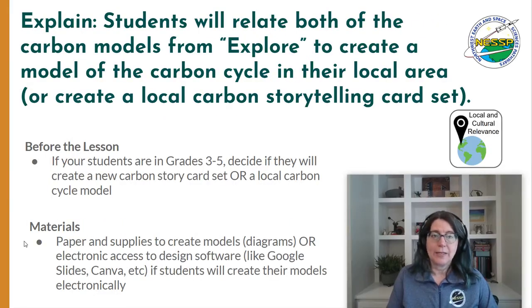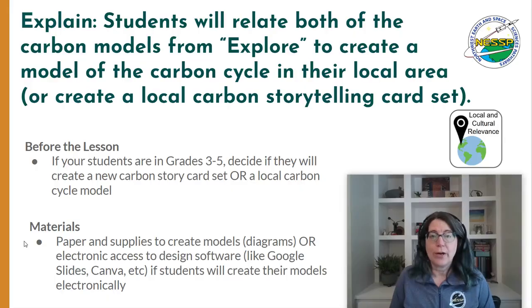In Explain, students relate both of the models that they did in Explore to compare and contrast them, and then they will create their new model of the carbon cycle in their local area. For younger students, we have the option of them creating a new carbon storytelling card set that is recommended for students in grades 3 to 5, or any age of student can do the local carbon cycle model.